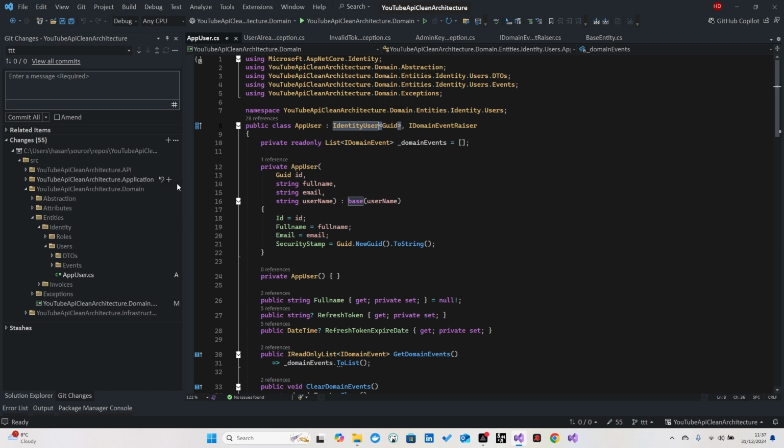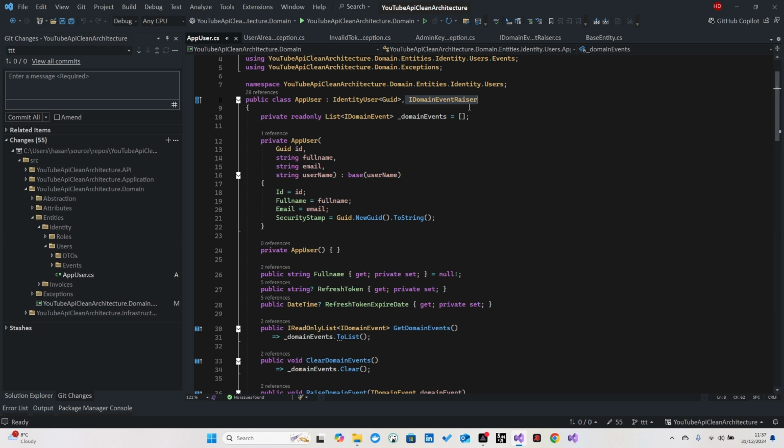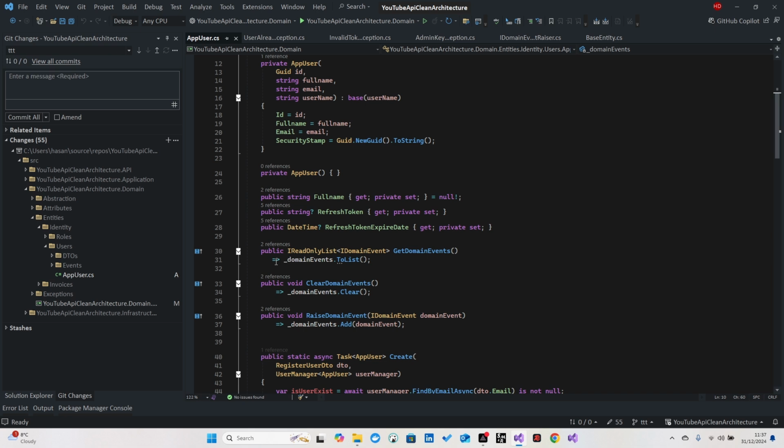We just added a library, Identity. We're going to use that library and add IdentityUser, and we're going to define what kind of primary key we're going to use as a variable here. And now it's time to use DomainEventUser, because I would like to use domain events in my AppUser on create action. That's because I added this one, and I also add my domain events list here. You need to add this one as an extra, and you're going to have empty.